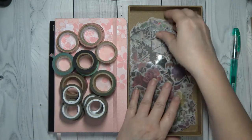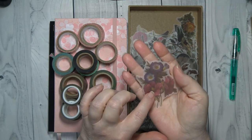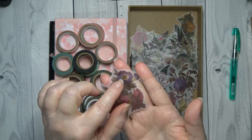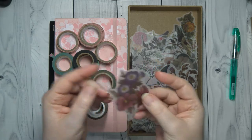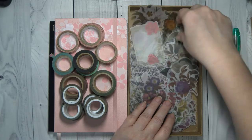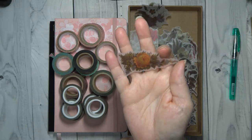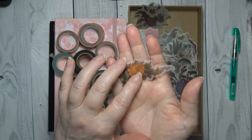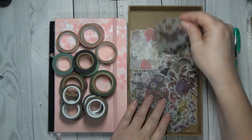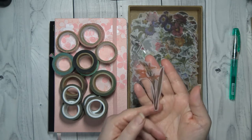So if I were to reach in the box and pull out this one — this is a good example. I would pick one from the rose colored and one from the purple to go along with it. If I reach in and pull out this one, the predominant color is orange but it does have a little bit of blue. I would put the predominant yellow-orange and then try to slip in something with the blue, whether that's in washi tape or whatever. I just reach in and grab one and that is my starting off point.